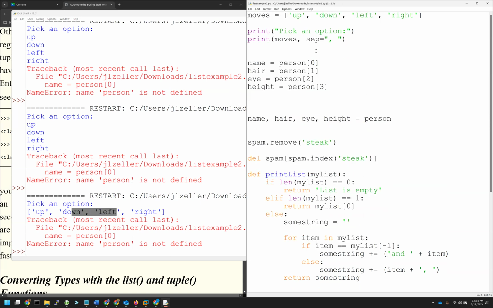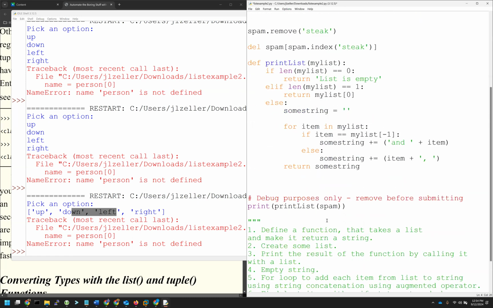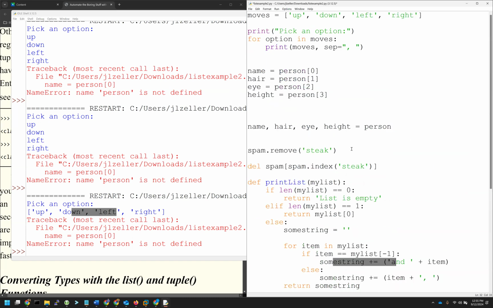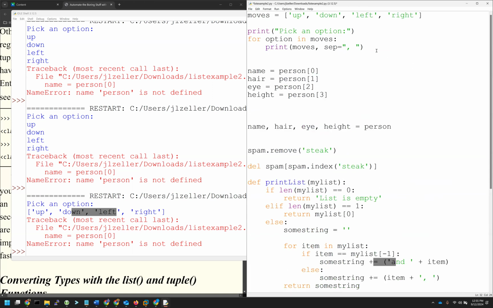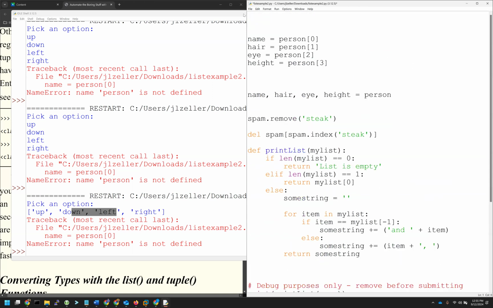So to do the separation of that, it comes back to kind of what we did down here. You would create this string and then tell it to add it to the string and then print it out accordingly. The only difference is you're going to have something like this here, right? And not have to ever do the and, unless you guys didn't want to do the and. At the end of the day, the goal is don't dump it straight to the screen. Make it nice and pretty when you format it out.